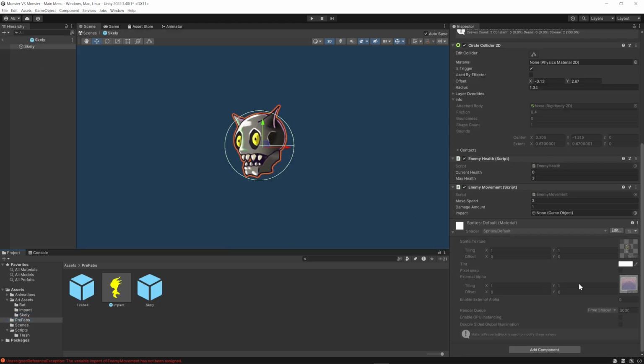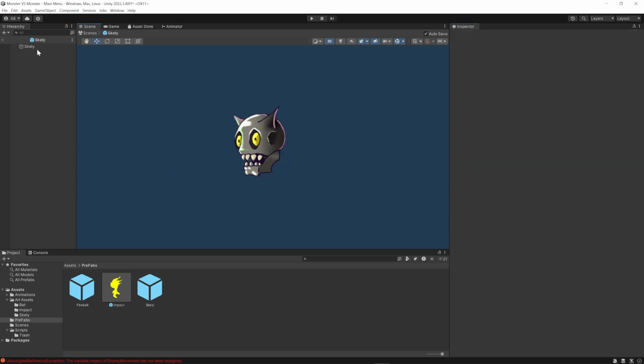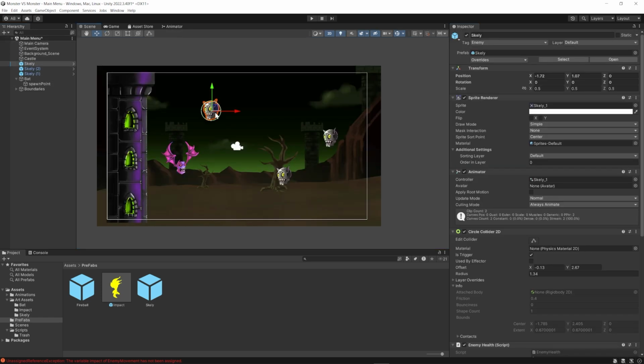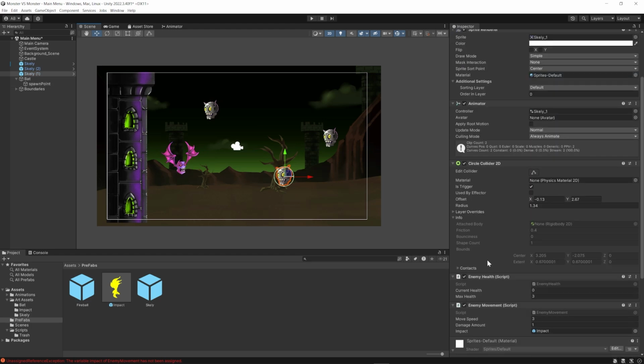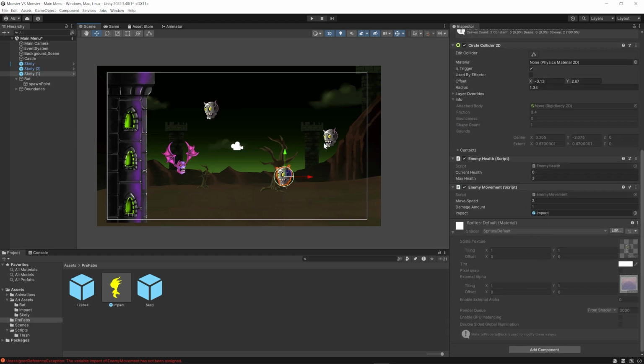Take a look at scaling. It doesn't have the impact on here. Let me put that there. Enemy health is 3, but when it collides with the castle, I just want it to destroy itself. So I got this. They should all have impact now. Yep, okay.